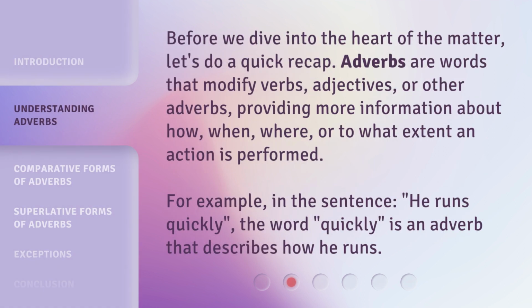Before we dive into the heart of the matter, let's do a quick recap. Adverbs are words that modify verbs, adjectives, or other adverbs, providing more information about how, when, where, or to what extent an action is performed. For example, in the sentence, "He runs quickly," the word quickly is an adverb that describes how he runs.